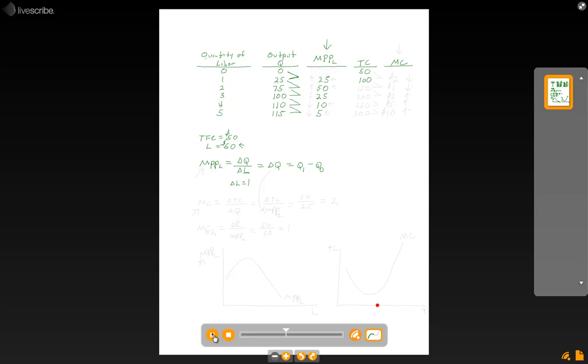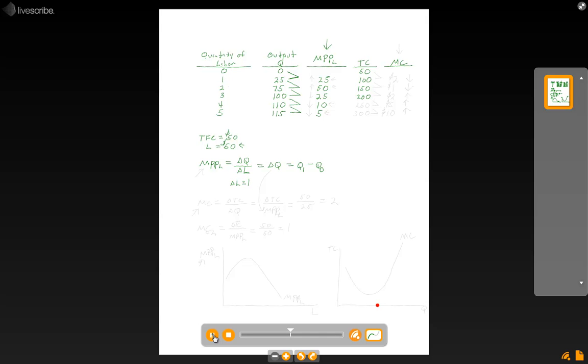If we hire 2 workers, each one of those making $50, there's $100 worth of labor plus your $50 of fixed cost, so there's $150 of total cost. If we hire our third worker, there's $150 of labor plus $50 of fixed cost, so that's $200 in total cost.